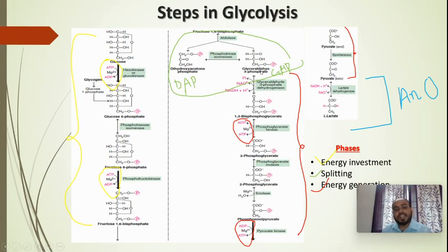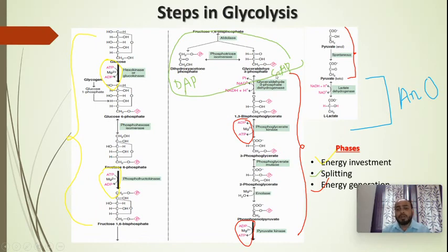Now why is it called glyceraldehyde 3 phosphate? Because glyceraldehyde is one of the aldehydes, and we know the functional group of aldehyde is CHO. That's why CHO is there, and 3 phosphate because the hydroxyl group on the third carbon is replaced by the phosphate molecule. Both glyceraldehyde 3 phosphate and dihydroxyacetone phosphate have a tendency to interconvert with the presence of the enzyme called phosphotriose isomerase. And for our own remembrance, we call dihydroxyacetone phosphate DHAP and glyceraldehyde 3 phosphate GAP.